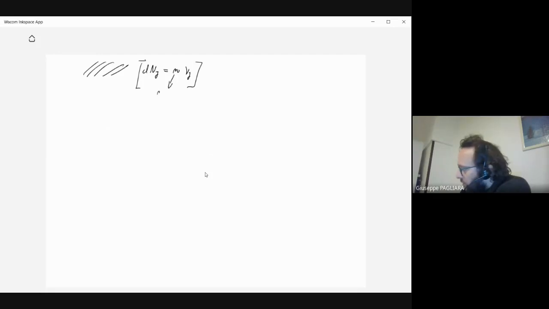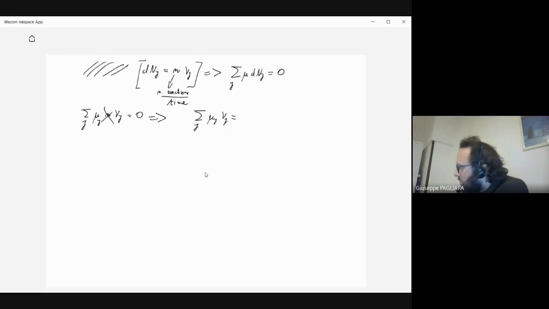So this number of reactions per unit time. And since each of these reactions contains nu_j particles of the species j, the variation of this number is just N times nu_j. That means that when minimizing the Gibbs free energy, namely when imposing that the sum over j of mu_j dN_j is equal to zero, actually, that means that the sum over j of mu_j N nu_j is equal to zero. So I can remove this N, and therefore I get the equation: the sum over j of nu_j mu_j is equal to zero. This is the equation of chemical equilibrium.